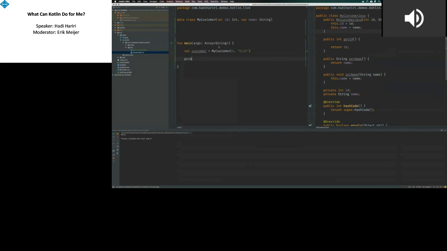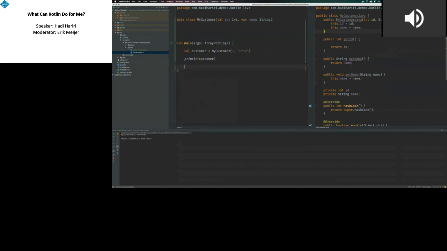Now, if I do a print line of this, what we'll see is that this is going to give me a nicely outputted string, which is representing the properties with name, ID and Eric. And that is defined by the toString implementation that the data class has. And of course, I can override this because this, at the end of the day, is a normal class. I can actually go toString and override the toString and define my own kind of implementation for toString. Notice also that the curly braces are not necessary if I don't actually have any members in that class.